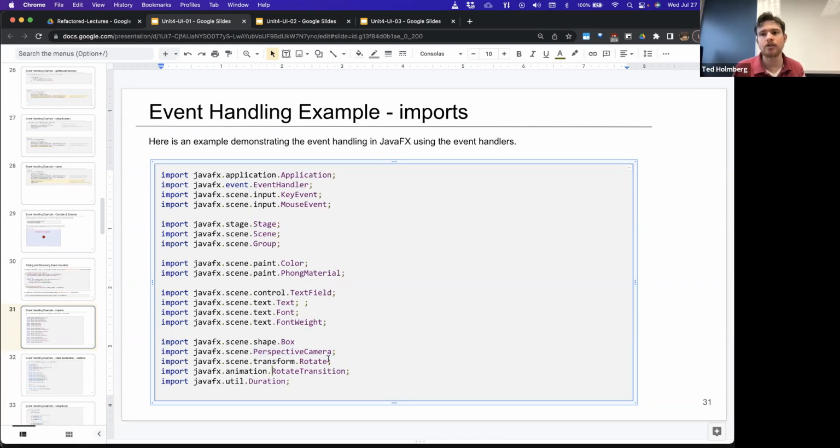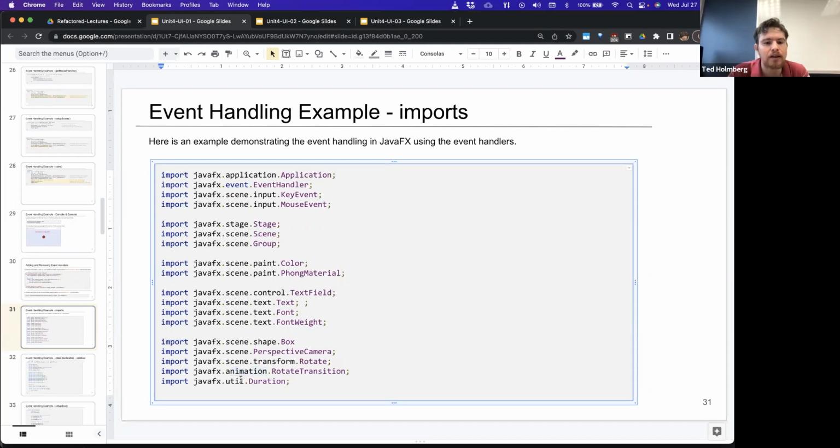Transformations in 3D space are either rotations, translations, which are movements, or scales, which increase or decrease the size of them. Here we're going to play with rotating a shape inside of our JavaFX application. Since we want to do that rotate transition, we're also going to import rotate transition from the animation package.